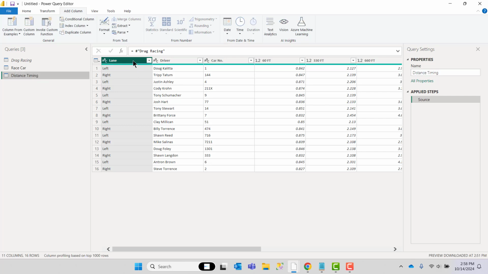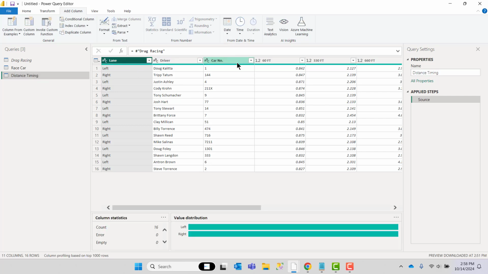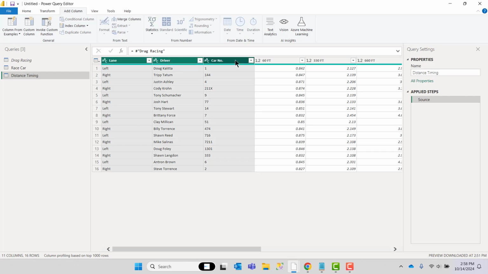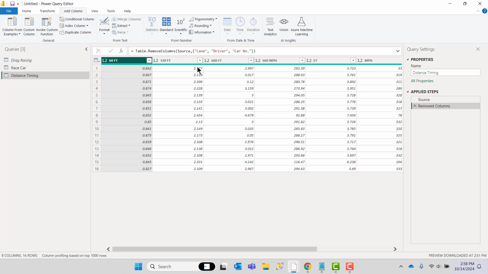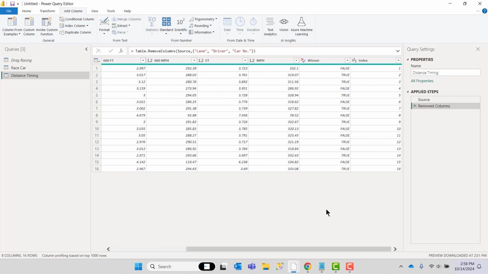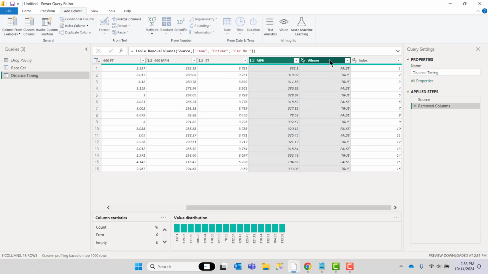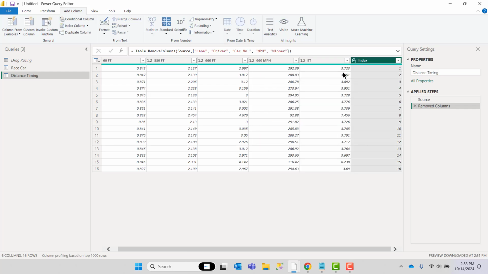This one is distance timing, and I'm going to remove basically the opposite columns. But leave the index. That's now my unique ID for the driver in this race.